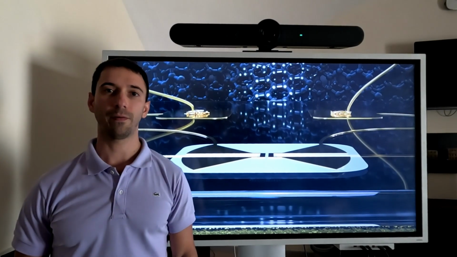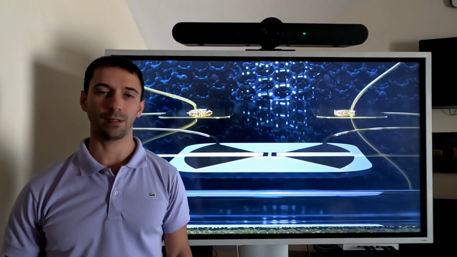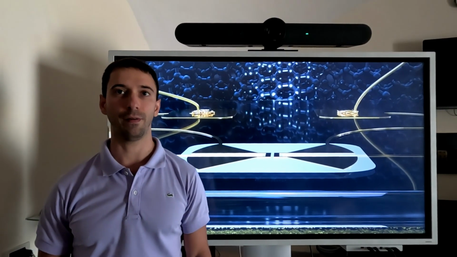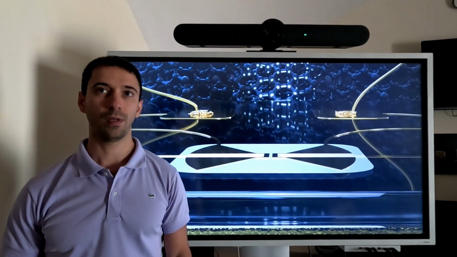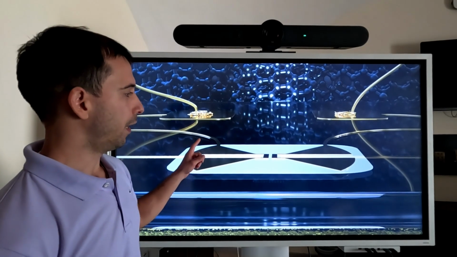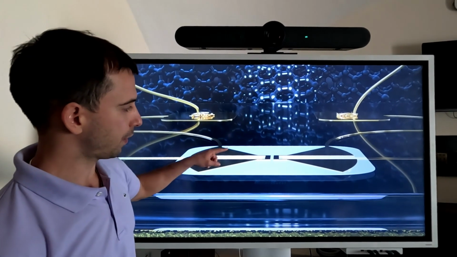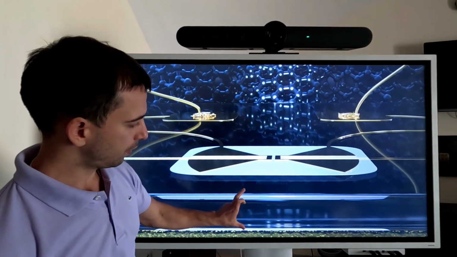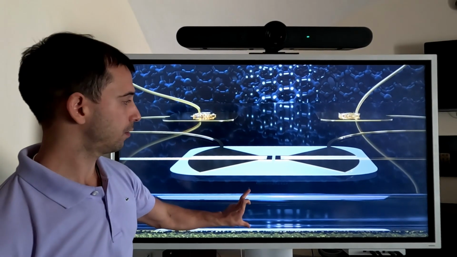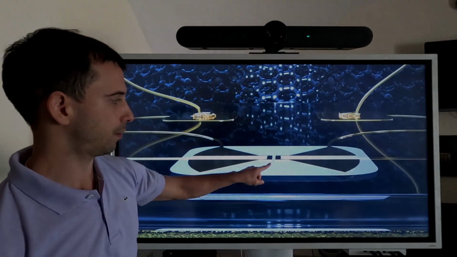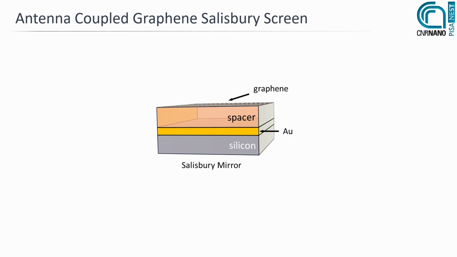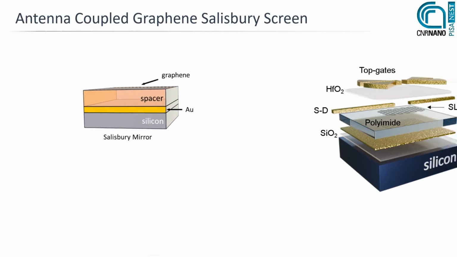In order to improve the performance of graphene-based terahertz detectors, we integrate a graphene detector onto a photonic platform. In this architecture, an antenna-coupled photodetector is placed on the terahertz cavity, which is designed to maximize the field in the center of the antenna. This is based on a Salisbury screen geometry, which relies on a dielectric spacer whose thickness is designed to enhance the light on the graphene active element.